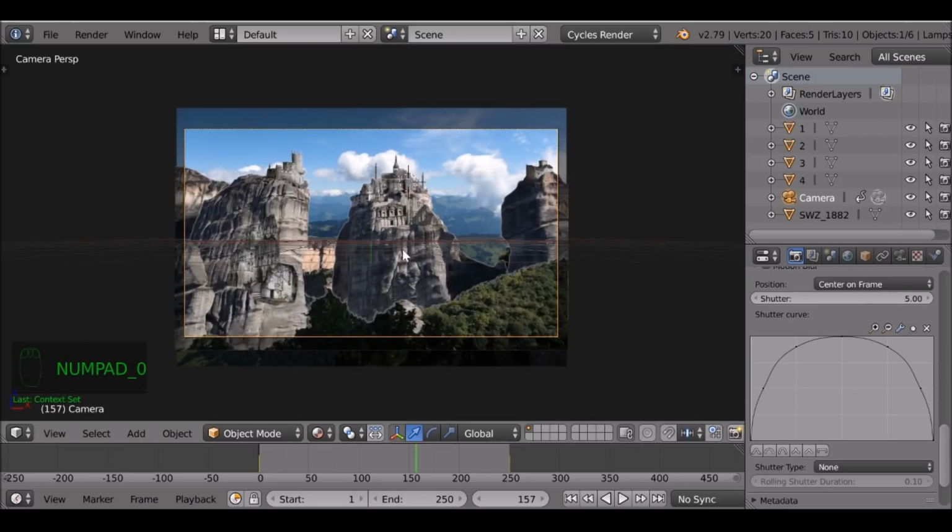Another thing I want to add is the waterfall. The waterfall is a video, so what we would have to do is bring that in either to the node editor or bring it in as an image sequence, which is what I did. So I rendered this waterfall out as an image sequence. If you wanted to do the same thing, you would have to render out your waterfall as an image sequence. So if you don't know how to do that, maybe leave a comment below. I'll make a video how to do that. So let's go ahead and load this in.